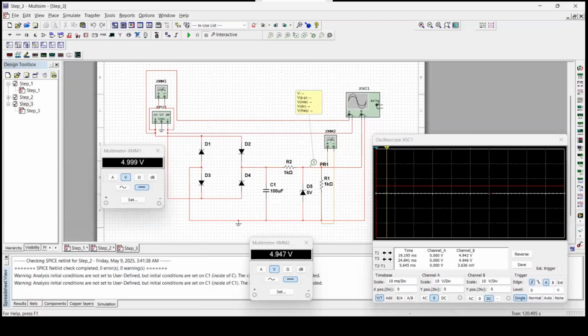So here the current can pass through it, so it produces the same voltage at the R1 as the Zener diode. This resistor limits the current flow to prevent the Zener from being damaged, and the current also can flow through from the positive part. It will pass through the D2, then pass through the capacitor filter, and also pass through the Zener diode. So the R1 is parallel to the D5, so it will produce almost the same voltage. So at the end, there's a complete circuit.